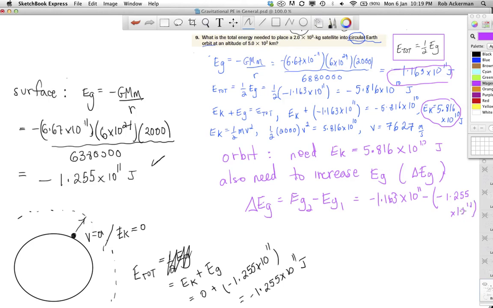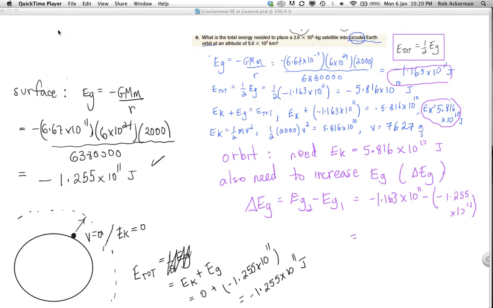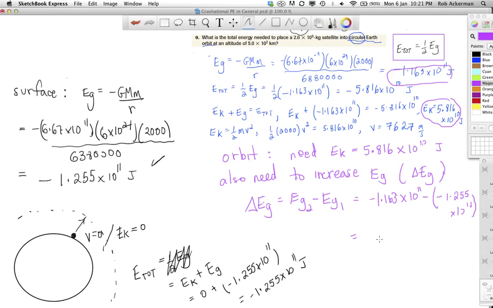And if you calculate this, what do you get? Give me a moment to pause, and then I'll let you know. Okay, and I'm back. What number did I get here? I got the following, 915. Let's see if I count digits here. 1, 2, 3, 4, 5, 6, 7, 8, 9. So 9.155 times 10 to the 9 joules. I got to gain some EG.